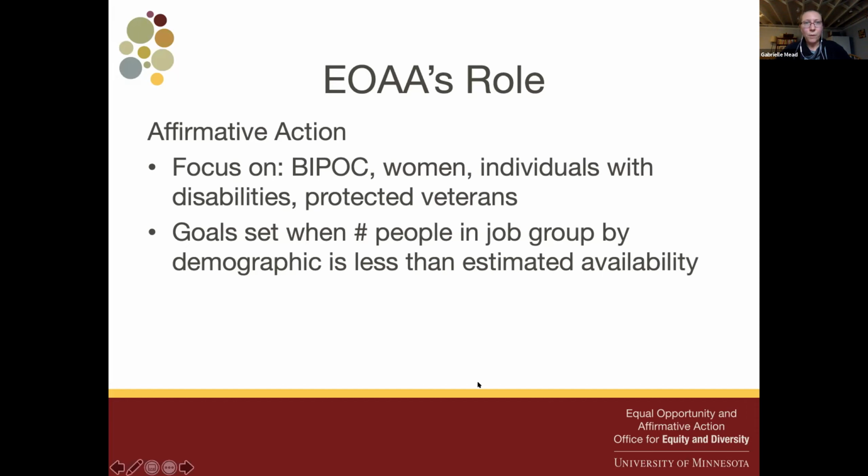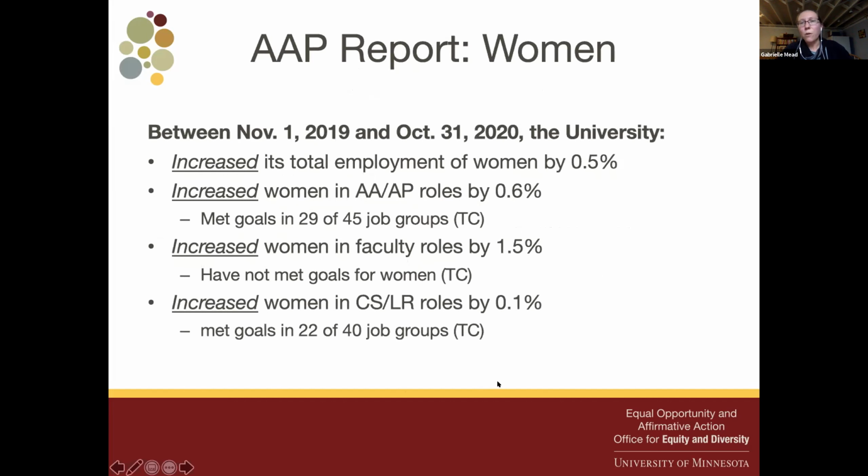So I'll go through a few more slides here, and then I think what I'll do is show you the tool that we're talking about. These are just some overall numbers that I pulled based on our most recent data. It's looking at the university as a whole, all 5 campuses. There's some breakdown by groups, but it's pretty high level.